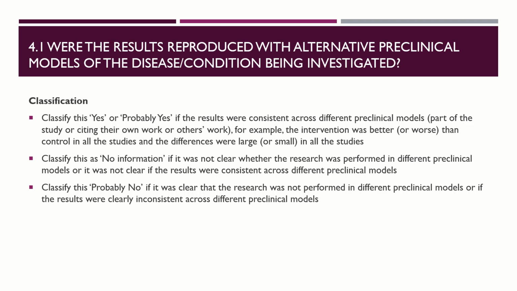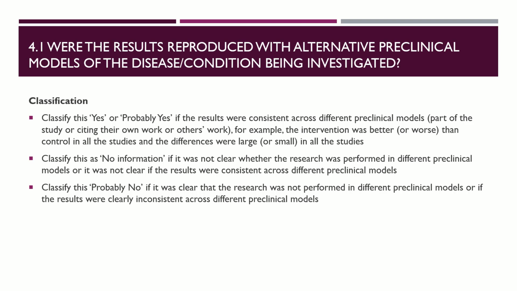And you're looking at whether the intervention was consistently better across the studies and the effect was large in all the studies. Of course, if the intervention was worse than control in all the studies, that is also consistency. And if the differences were small in all the studies, then that's also consistency.